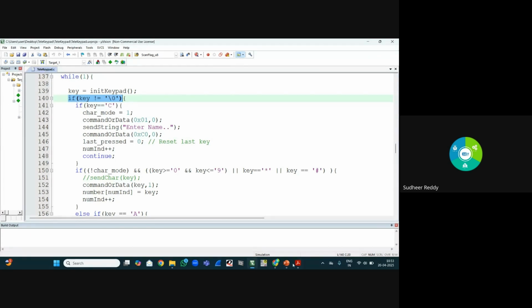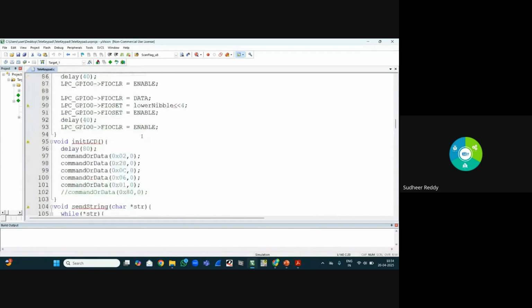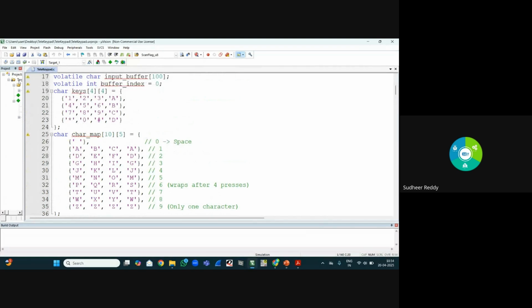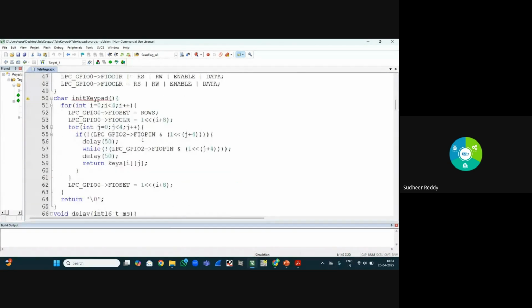How are the numbers working? Already in the code they are mentioning 1, 2, 3, A, 4, 5, 6, 7, 8, 9, star, 0, hash. I'm just entering my number. I pressed 2. Are you able to see? And I enter number 3, number 5, number 6, number 9. So these are the numbers I entered here. Thereafter, as per the logic, you just see the coding now.